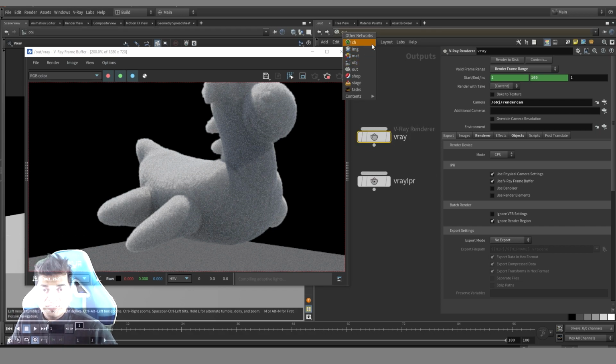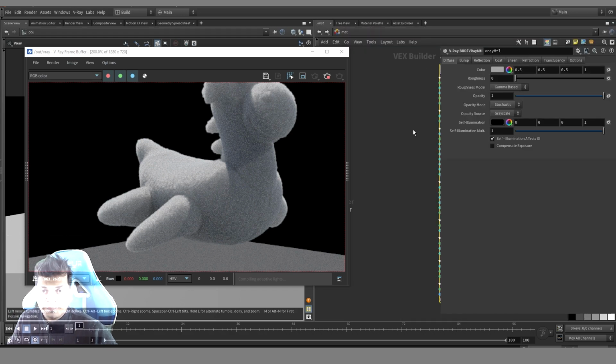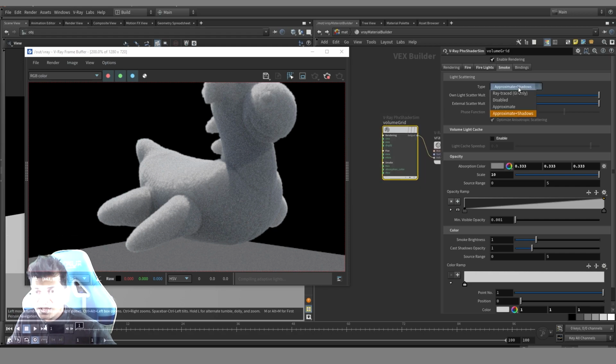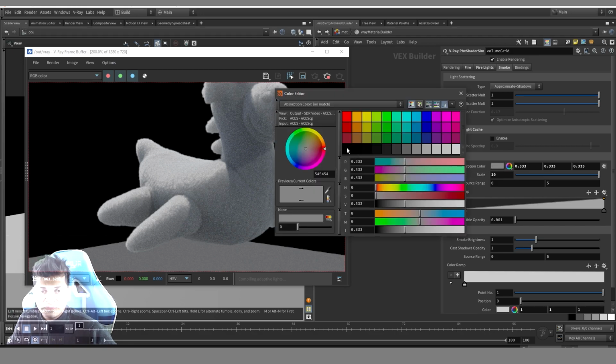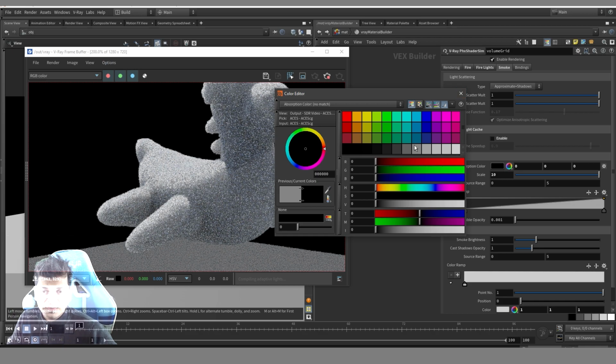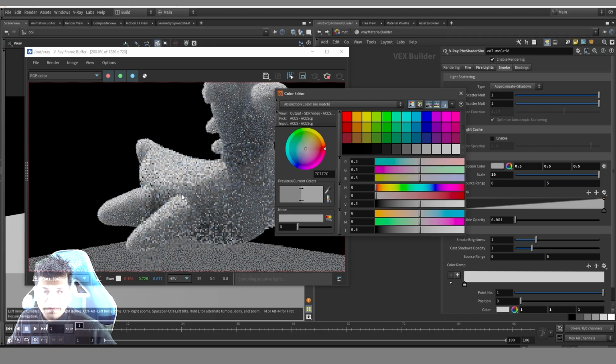Okay, so let's get back to the material. Here we go. No, I think I was changing it, right? Okay, all right. Let's get to the absorption. Here's the absorption of black, and here's the absorption at 0.5.